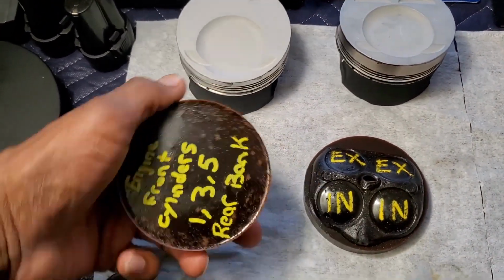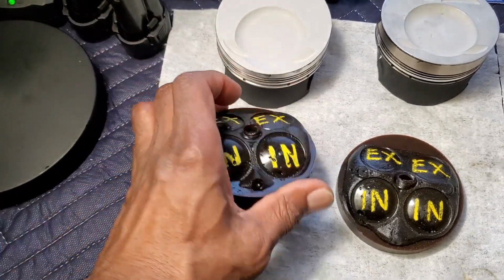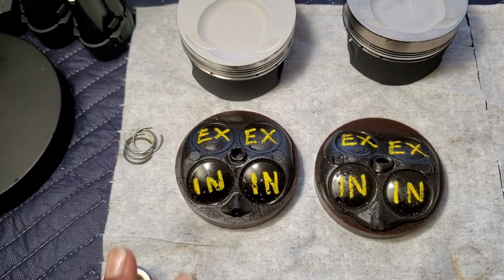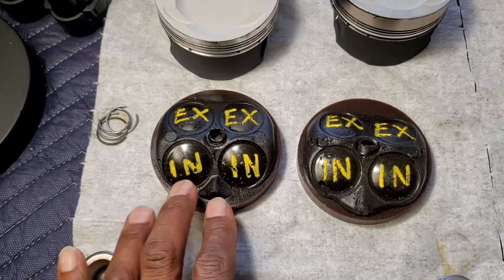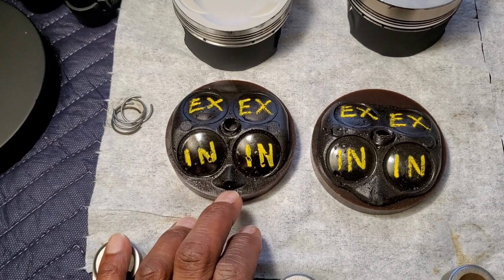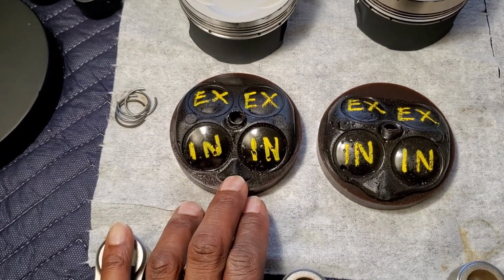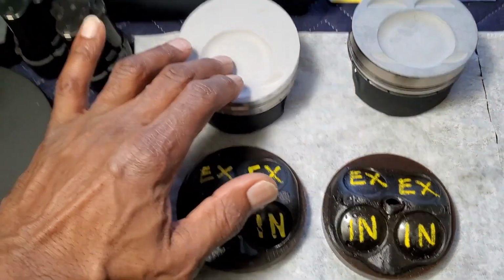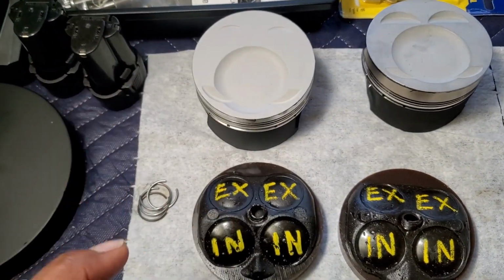So, for example, I'll mark these 1, 3, and 5. This would happen to be the rear bank. And as you can see, the way the direct injector is on an angle, it points more downward as it's pointing towards the combustion chamber. Hence, you can see the difference right here in the fill bowl.